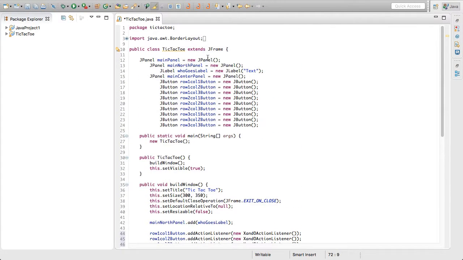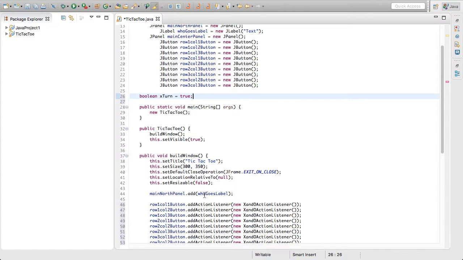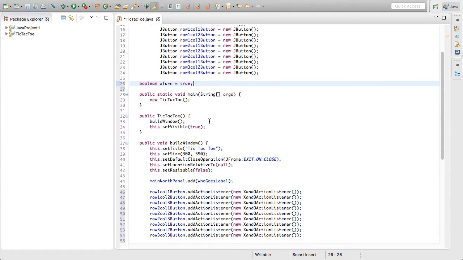Up at the top, we're going to need a Boolean value that's going to tell us whose turn it is. We're going to call it xTurn, and default it to true, because X will go first.